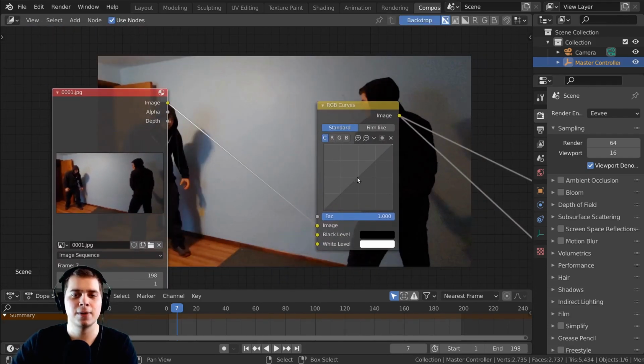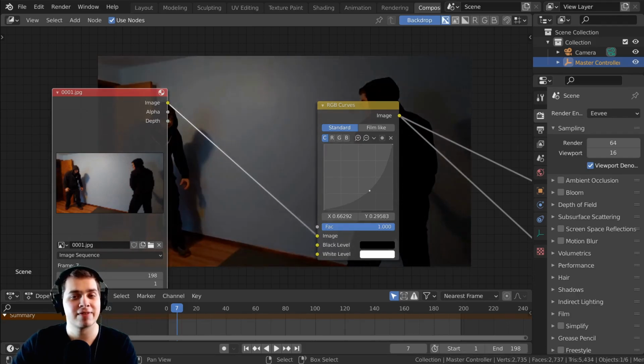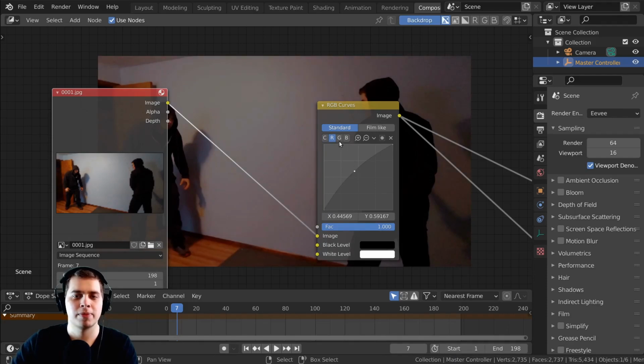On the C here, I'm going to drag this down, and that's going to make everything a little bit darker. Now, I'm also going to add another point and drag it a little bit up, and that way it'll be a little less contrasty. Everything is going to be a little bit more dark. And then click on the R here, that's going to go to the red value. I want to add a little bit more red, just bump that up a little bit. And then I'm going to click on the B here, and that's going to go to the blue. And then I'm just going to click on this, add a point, and just add quite a bit more blue. Go back to the C here, and I think I want the whole thing to be a little bit darker.